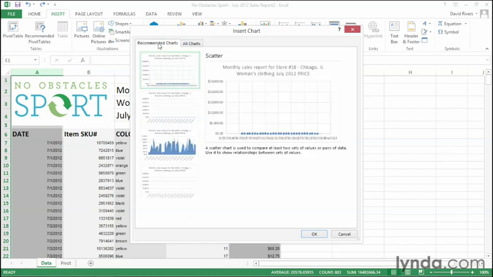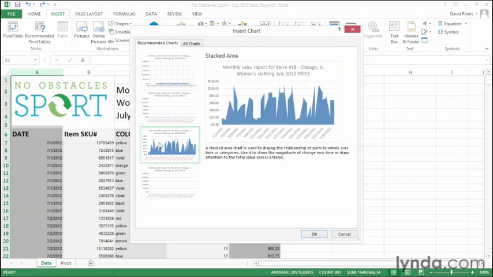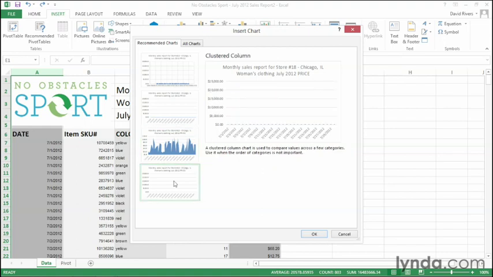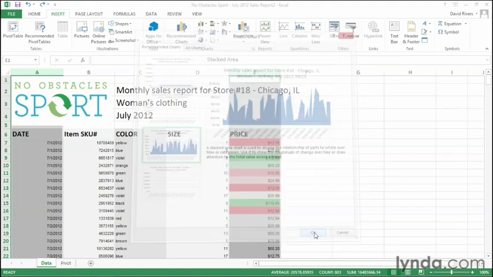versions. But here under Recommended Charts, you'll see at the top, this one's highlighted, and we see a preview over here of the scatter chart. Now, based on the scale that's being shown here, we don't see any variation. So we would have to do a little bit of work with our scale. Same thing for the line chart. The third one, which is a stacked area chart, does show all of our fluctuations. And if we go to the fourth one, you can see it's like the others. We would have to adjust the scale using the clustered column. So let's go with the third one, our stacked area. We select it by clicking and then click OK.